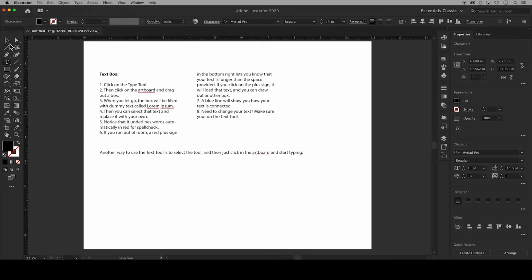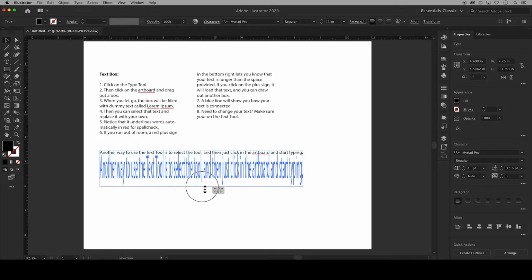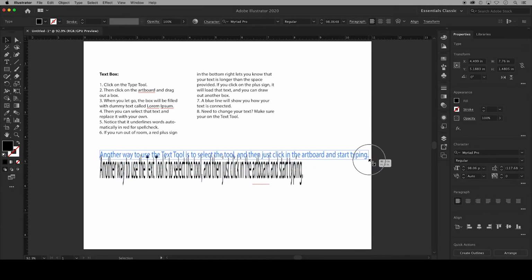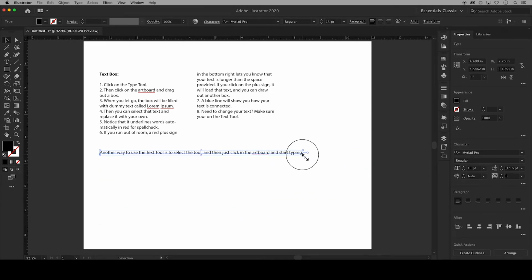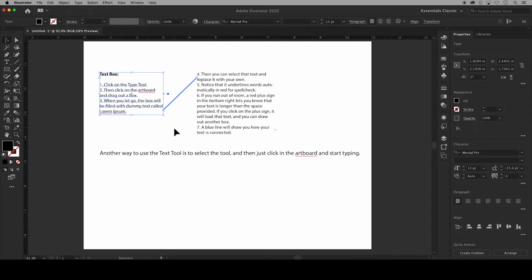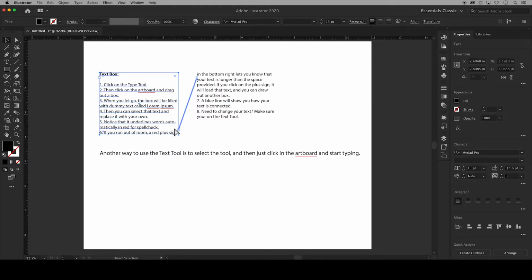You can change over to the selection tool and then grab and drag out the bounding box around this type, and notice that the size and shape of the text changes as you change the size of the box. If you hold Shift while dragging, it will keep the same ratio proportion for your text. In contrast, when I click and drag the bounding box in the first example, notice that it changes how the text fills the box, but doesn't affect the size or shape of the text.